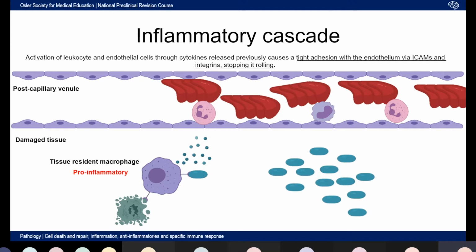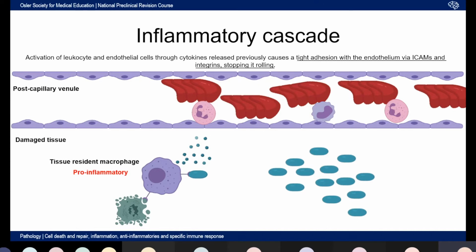Now, when that release of cytokines happens, it causes the activation of these endothelial cells, but also these immune cells, because these are small enough molecules that they can actually move through the endothelium. And so when these go and activate the endothelial cells and immune cells, what actually happens is it causes an increased transcription and increased expression of these other important binding proteins called ICAMs and integrins. Now, ICAMs are present on endothelial cells. Integrins are present on white blood cells.